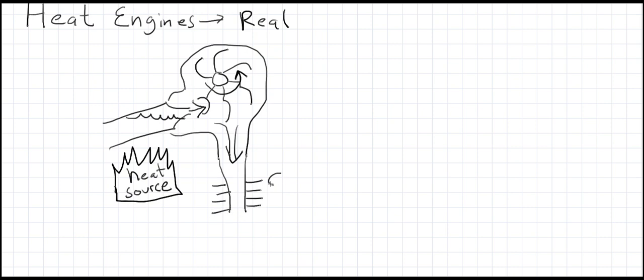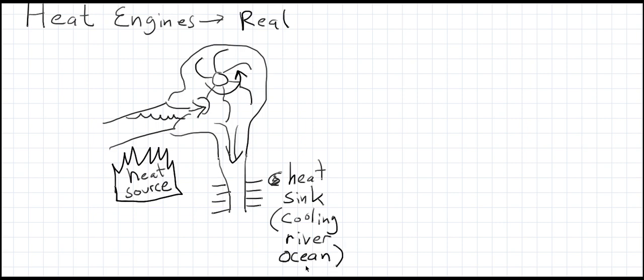And we'll call this the heat sink. And the heat sink could be anything that's capable of taking heat away. So it could be air radiation, that's the least effective way of getting rid of the heat. So the heat sink typically will be either a cooling tower, or better yet, a lot of cold water. So a river, or even better, the Pacific Ocean, right? If we have an ocean or a big enough lake, like one of the Great Lakes, we can use that as a heat sink, and that's what they do at Diablo Canyon.